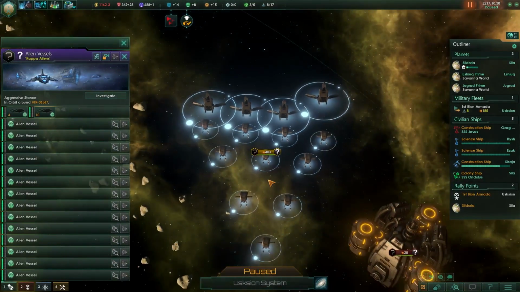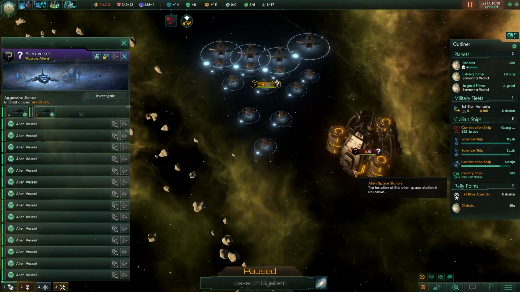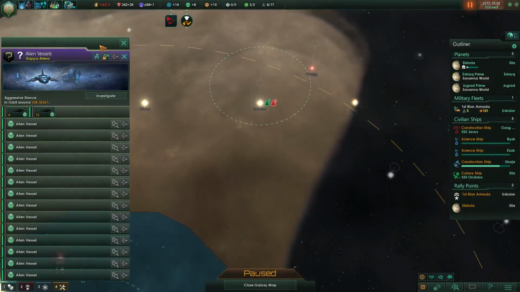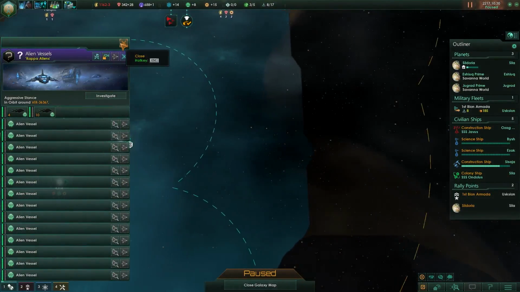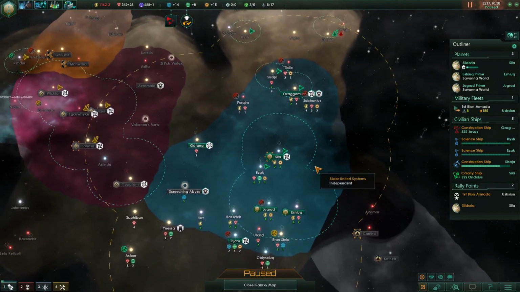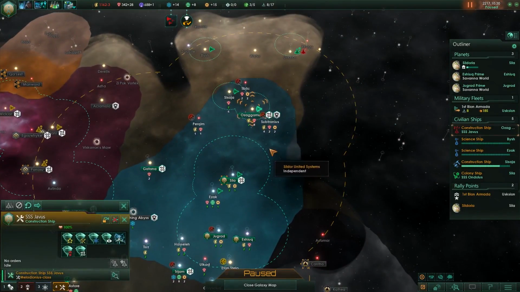What are these things? Oh, I think these are the drones. Maybe. Or they could be the Fallen Empire. I don't know. We'll just have to wait and see.